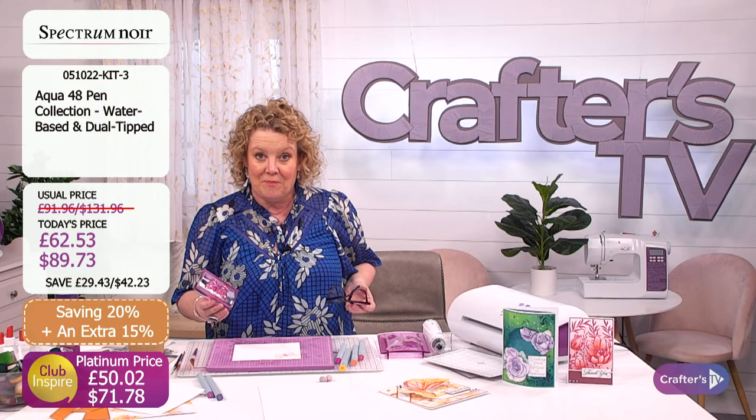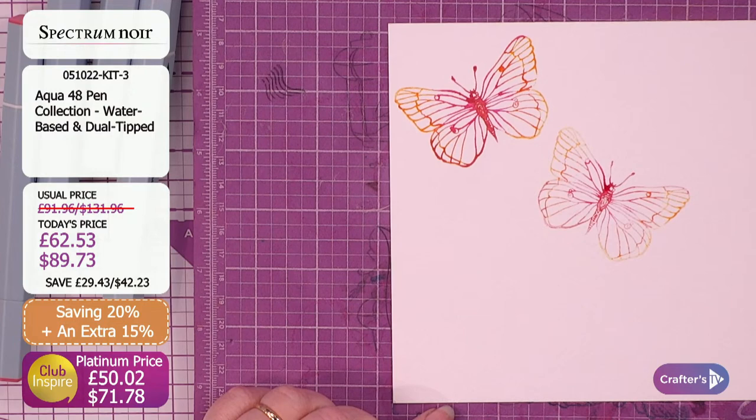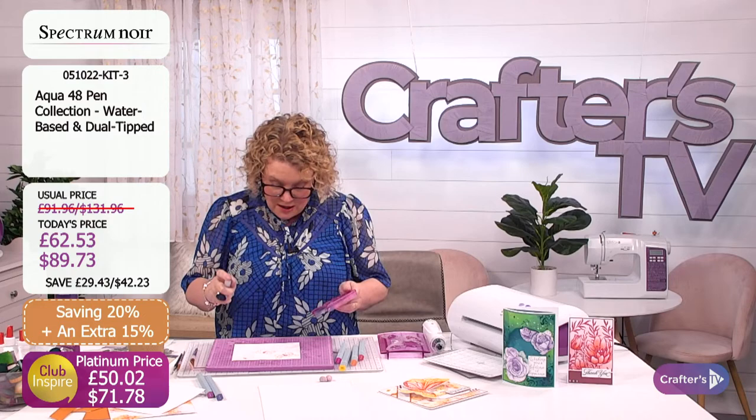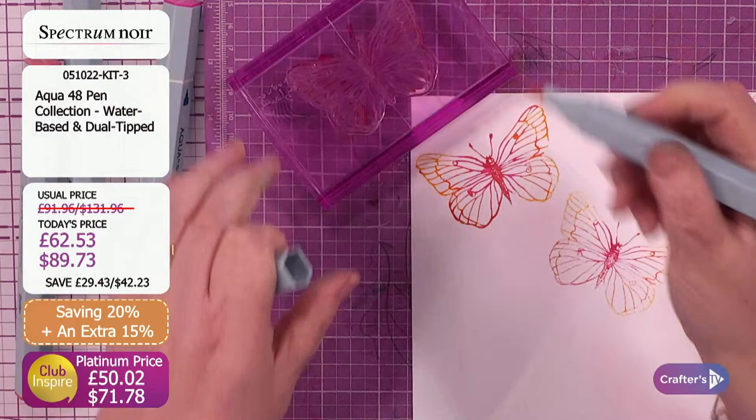Now, when you're building up a background, you can get a few more. That is fabulous. It's a good question, actually. How did you find out about that? I don't know, it's just reactivating it, isn't it? So I've done that. So now I would go back. I've got three, and I think any more, I won't get a full image. So what I'm going to do is repeat the process, but I'm not going to clean my stamp. So I'm going back in with the gold.